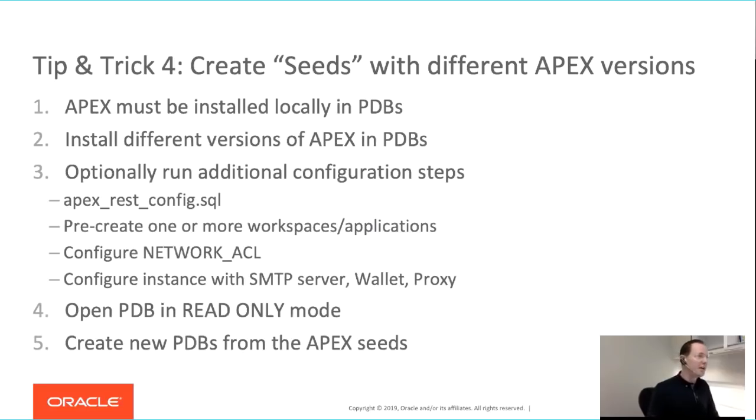Another neat trick or tip is, when you have Application Express installed locally in PDBs, you can create different versions of Apex in those PDBs and make them seeds. And the way to make them seeds is to install your version of Apex in there. You could also run additional configuration steps, like configuring it for REST access using Apex REST config.